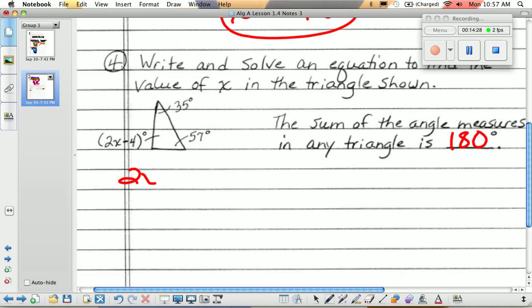So we should be able to set up our equation. Let's start it like this. 2x minus 4, doesn't matter who starts. All 3 of them have to be added together. But those parentheses are important for the moment. Plus 35 plus 57. All 3 of them have to add up to 180. Couldn't you just add 57, 35, and then subtract that number from 180? Yeah, that is exactly what's going to end up happening.